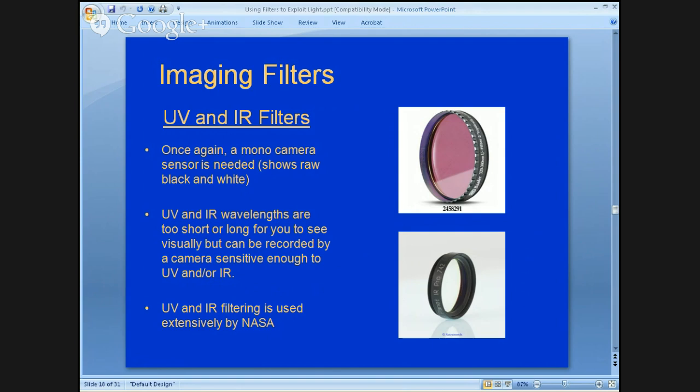Quick question: would you gain anything using the IR Pass 850? It's a 8 IR. I don't know what that is. Oh, you mean the higher one? Yeah, it's above.